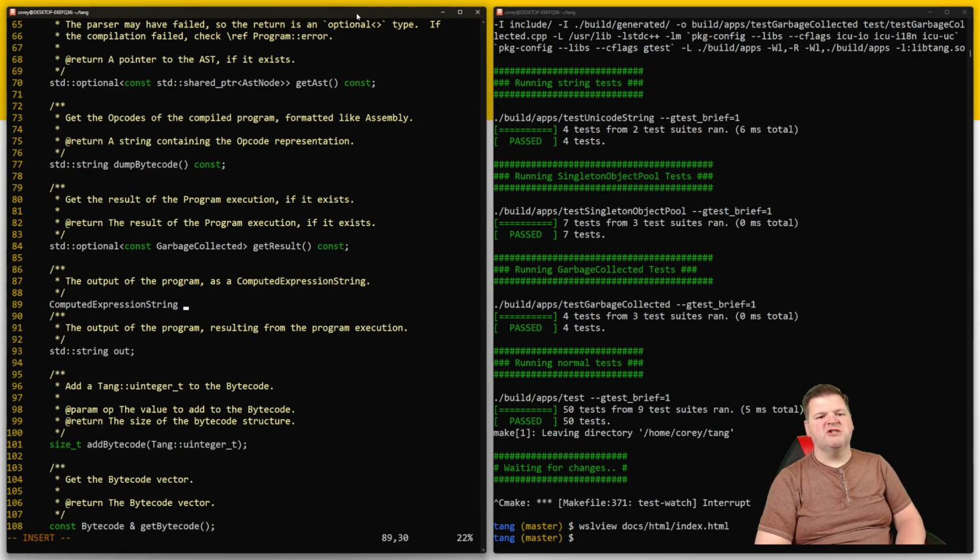Should that be a garbage collected value? Actually, yes, it should be. Oh, I don't like doing it that way, but that's what we're doing. Yes, garbage collected. So I don't need to pound include the computed expression string here.